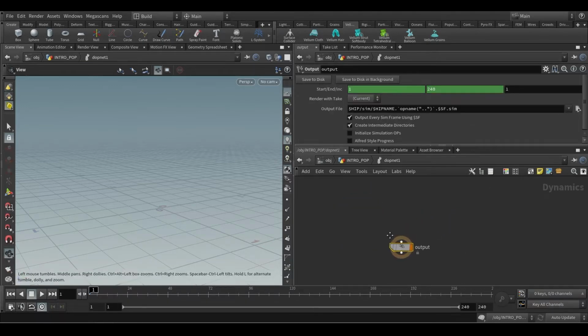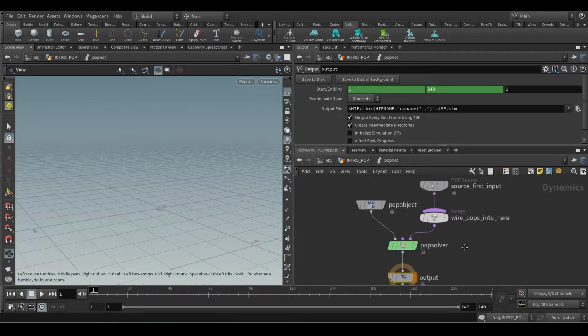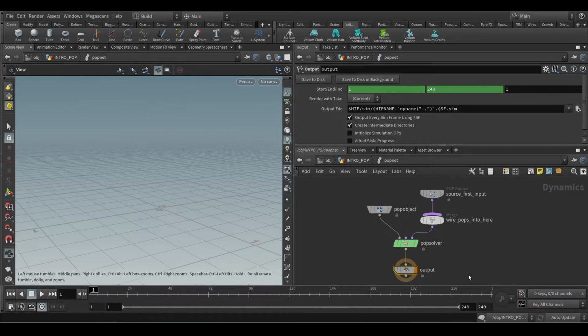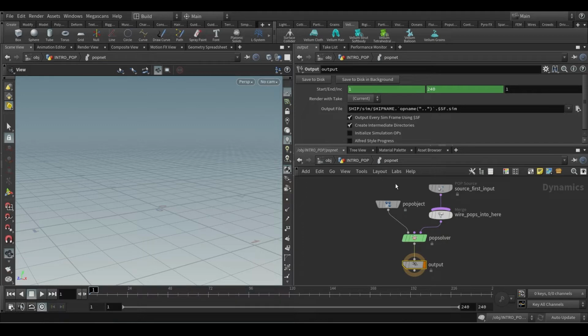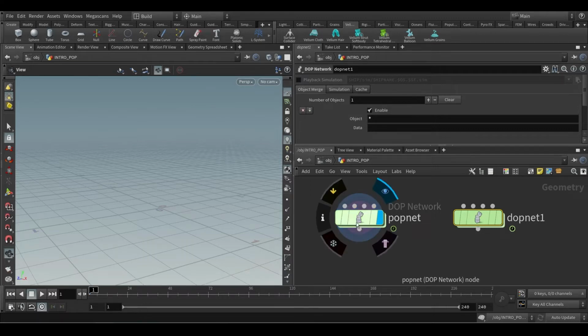Inside dop network there's only output. Okay, and inside pop network there's already some preset or pre-made setup. So this is what we're gonna start from. We will be handling the dop network later. I just wanted to say that this pop network is not a pop network, it is actually a dop network, and so just want to say that it exists.